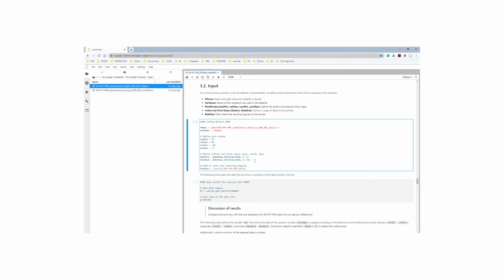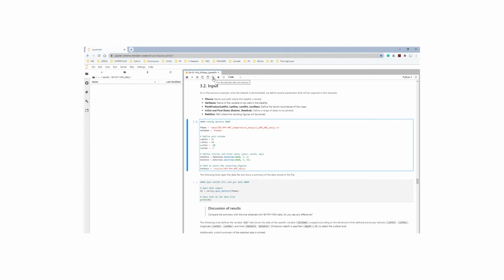Here we are changing the record, the initial and final times to be plotted. Here we are defining dates from 1st July 2020 up to the end of July. We also define the path out where the results will be stored, as before. This path is in the results folder, and it is the IBI near real-time daily. Well, we run this code.